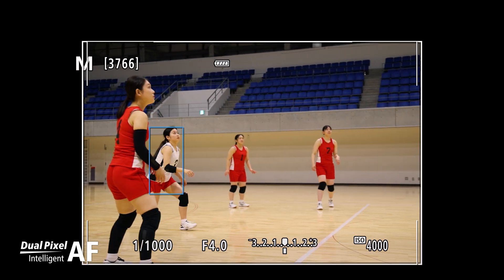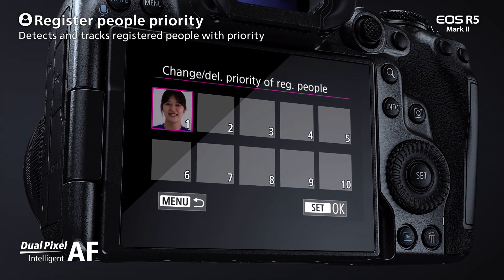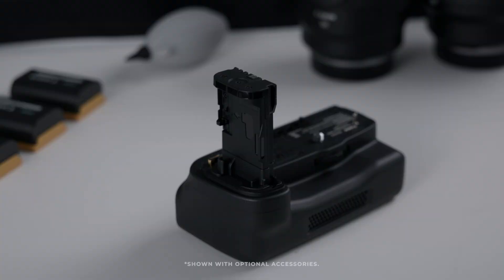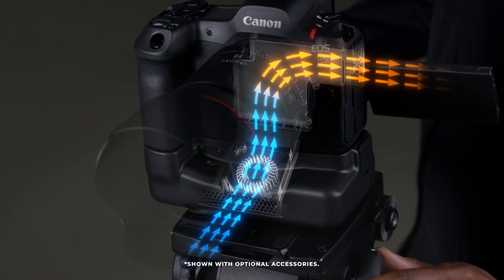Features such as Dual Pixel Intelligent AF, Action Priority, Eye Control, and registration of priority people are all possible on the new EOS R5 Mark II, making its autofocus system the most advanced focusing system ever in an EOS 5 Series camera. For our newswire and live event photographers, the EOS R5 Mark II also features a wireless 6E transmitter. For those that require an Ethernet port, you can attach the new optional dedicated Ethernet grip GRE20EP or the cooling fan CFR20EP vertical grip, which comes with a built-in 2.5 gigabit Ethernet port.